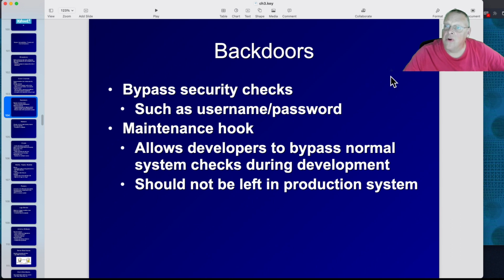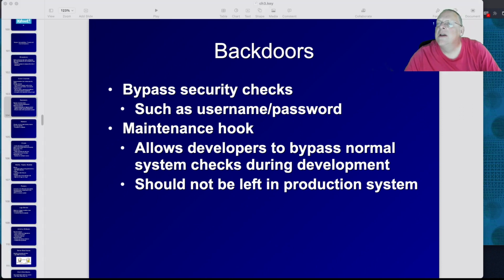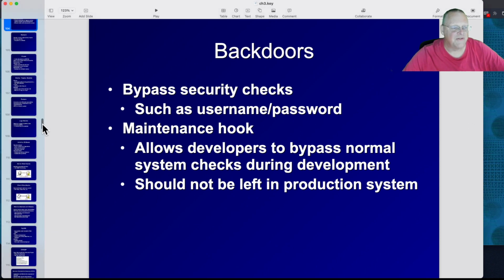And then there are backdoors, secret ways to communicate, that bypass security checks. The most common type is put in by the manufacturer. This is something Cisco's done about 8 times and had it exposed, and they had to fix it in the last couple of years, where there's a secret hard-coded backdoor password to get into the stuff. It used to be a common practice for the developers and help desk to get in there, but it's highly insecure because after it leaks out, then everybody can get in everybody's stuff.